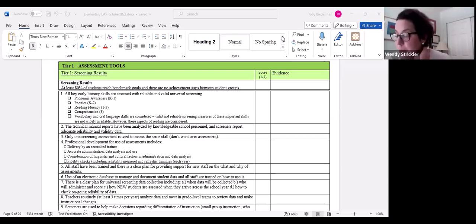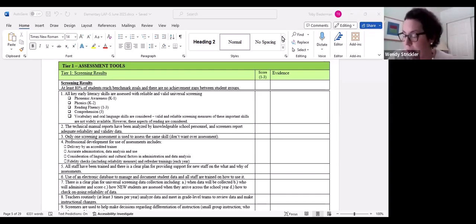So as we talked about, I collected your recent Acadience data before we met. We reviewed it. Because I'm familiar with Acadience, I know these measures are covered. They have strong technical adequacy. They're reliable and valid. I've marked a few of these as strengths already just to keep us moving through the process. So items 1 and 2, I went ahead and marked as 3s, meaning those are items that are on track. We don't need to worry about the screening measure you have.